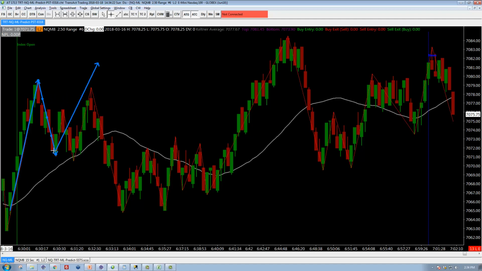And if it pulls back even deeper, then that would be a conservative pullback, what I would consider the one that I always want. I'm always afraid that I'm getting in before the pullback is finished. Now I don't have to worry about that because the machine learning system just does it for me. But this is what governs whether the pullback or retracement is considered aggressive.